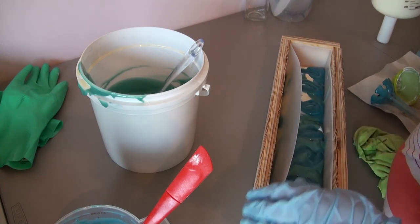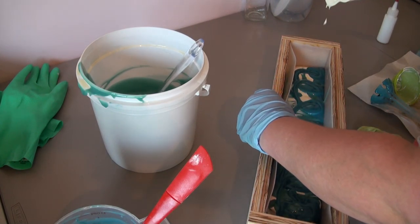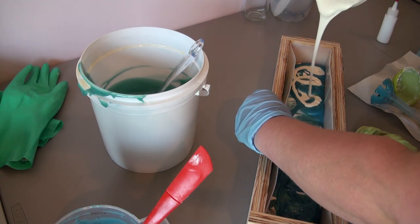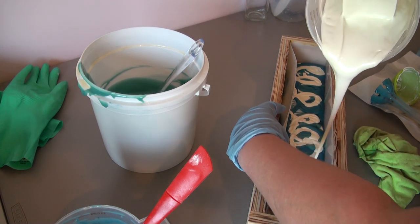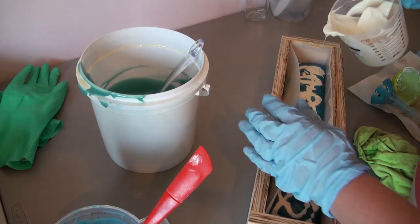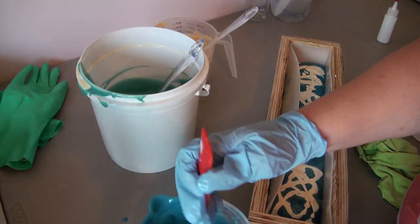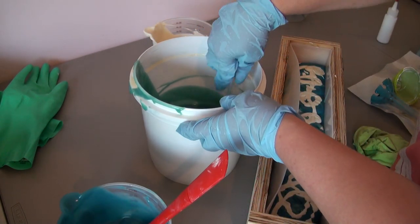Okay, everyone, I am back. I had a phone call, so I had to go get that. That always happens when I soap. I get the phone calls. It'd be quiet all day long, except when I go to soap. So my batter thickened up just a little bit because of that, but it's still workable.